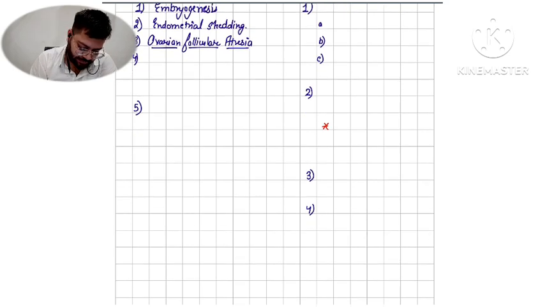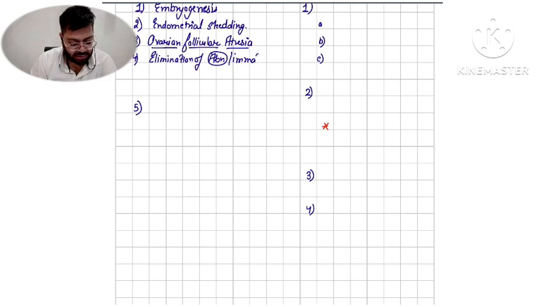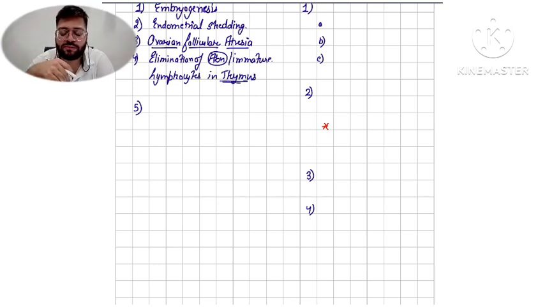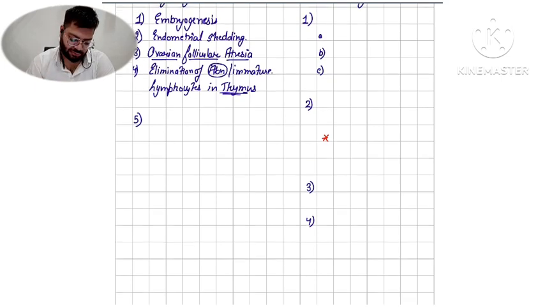The next is elimination of abnormal, or I can say immature, WBC, that is lymphocytes, in the thymus. During the maturation period of our immune system, all the lymphocytes go through the thymus, in which those which are immature or which are not ready to perform the activities a white blood cell should do, that is kill or detect antigen, or some lymphocytes which may self-react on ourselves, which are the main etiology for autoantibodies or autoimmunity disorders, are separated out and degraded by the process of apoptosis. So it's also a physiological cause of apoptosis.